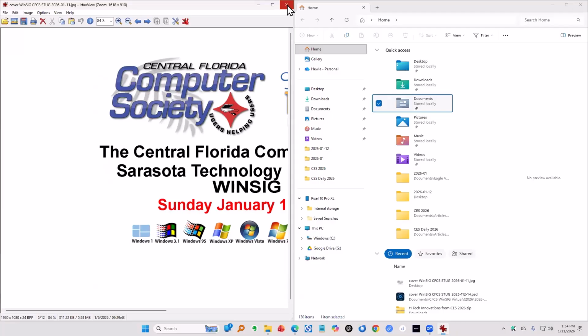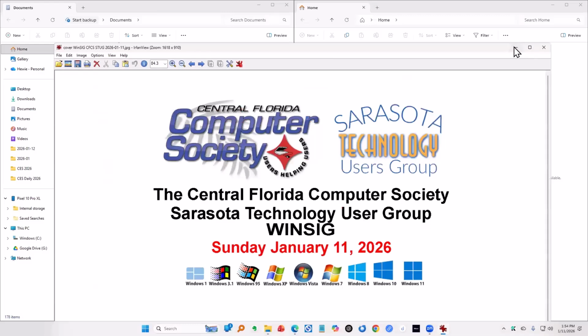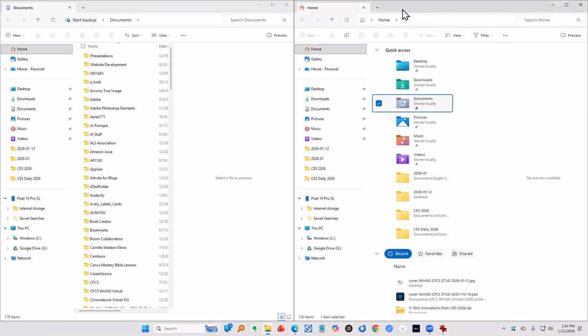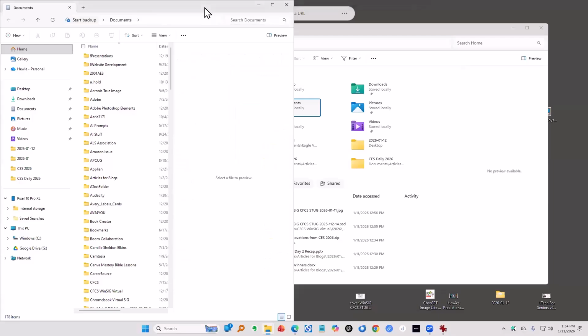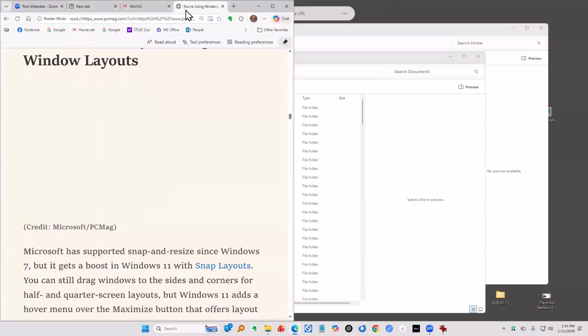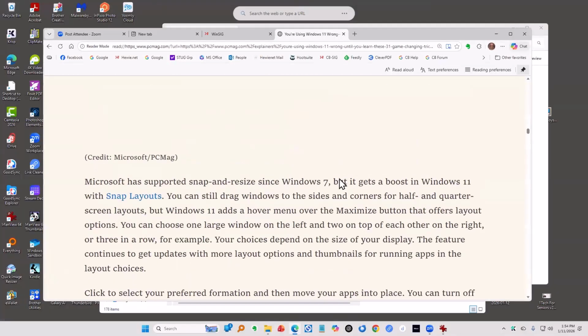You can make them quarter screens or full screens or whatever, and then just slide it off of that, and it opens it back up in its default size. And this one, and we'll just come back here. So using the snap layouts, I get confused with it sometimes, but it usually works out well.